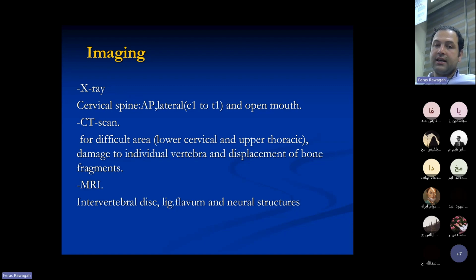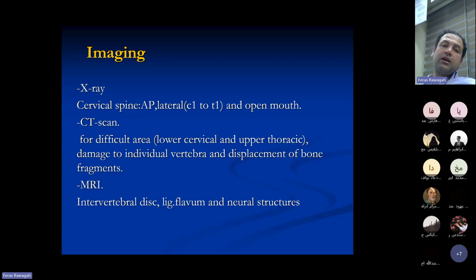When do you order X-ray? You order X-ray if you don't have CT, just if you don't have the CT. Now, ordering X-ray first, then going to CT, this is historical. This is part of the history. The current guidelines, you order CT scan, not X-ray, except if you don't have CT scan. Okay, so the standard of care is CT scan.